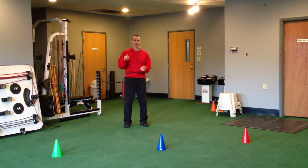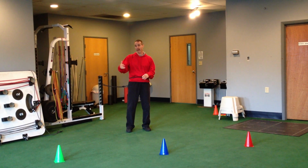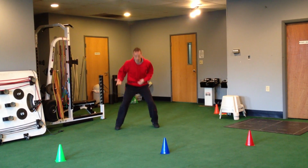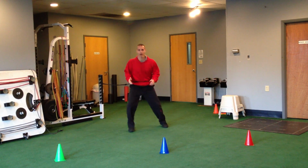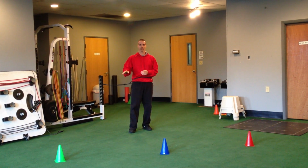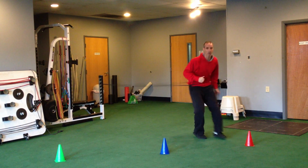One of the key factors is how do you want them to stand at the beginning and then after each rep. For me, I always want a split step. Okay, this is a split step. Okay, I want them to come back here. So if I go forward here and I back pedal back, I always want them back here, and I try to time it so when their feet hit the ground, I'll say the next cone color, or I'll point to the next cone. So when they hit, now they can explode out of it.